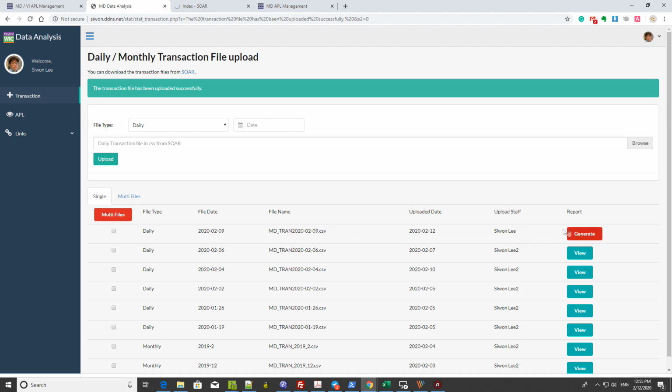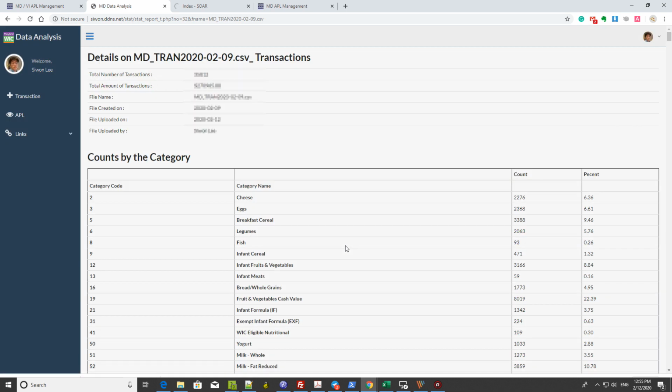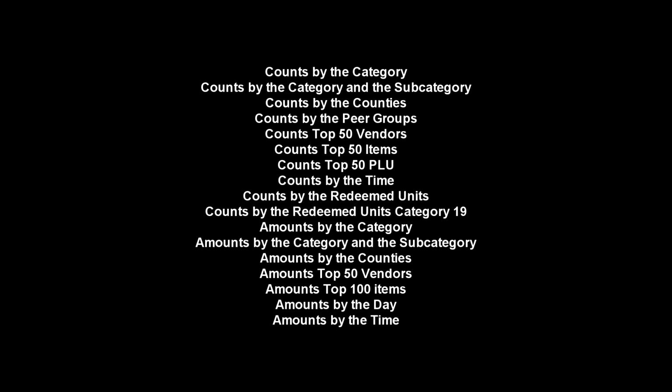The same thing, the button is generate, so click generate. Then it will produce a report. And this is the list of information contained in the report.